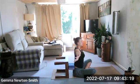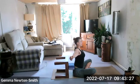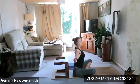If you've got the space behind you and it feels nice, you can extend the chest forward, which is going to bring your back into a little bit more extension. And then do the same thing. Nice. Just check where your head is, Melanie. I think you're looking down a little bit. Yeah. You're concentrating.